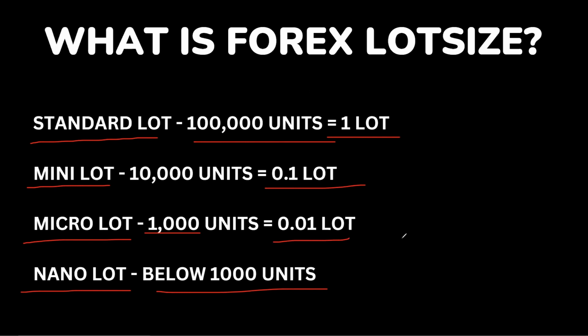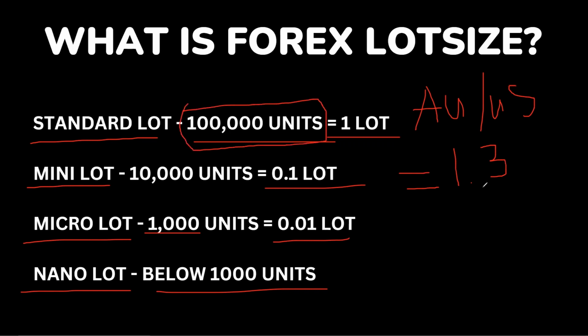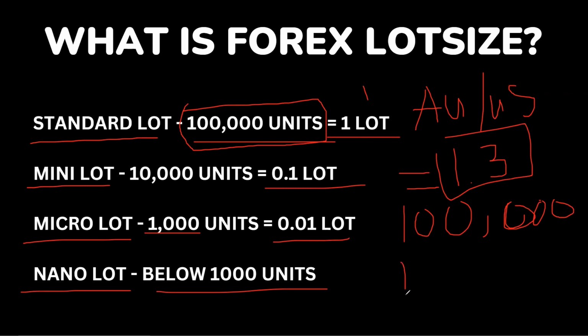So what these units basically mean is, for example, let's say you have a currency pair like AUD/USD. So that is AUD, and then USD, right? Let's say the exchange rate at the moment is about 1.3. And you want to buy 100,000 units of Australian dollar. 100,000 units is basically one lot of AUD/USD, right? So what happens is you're buying 100,000 units of Australian dollar, and in return you have to pay the exchange rate, which would be $130,000, right? So that's basically how the unit stuff works.